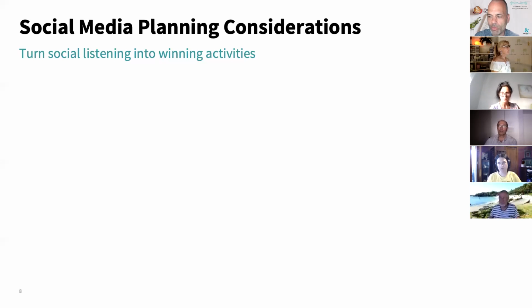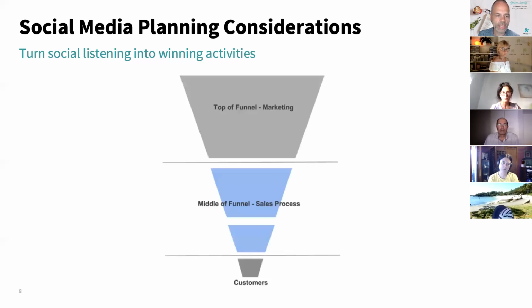But in general, from our point of view, what is important for social listening is just to find out our target audience. How does this target audience want to be reached? What would they like to do? How can you find them? When can you engage with them? So let's look at this as an example of the typical funnel with the words TOFU, MOFU, and even BOFU. So that is the top of the funnel, middle, and the bottom.